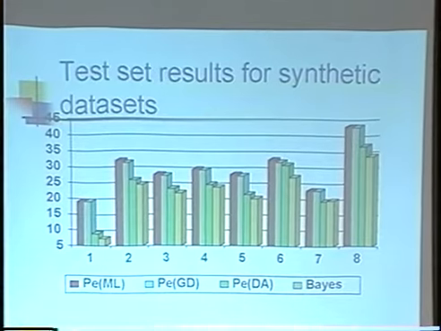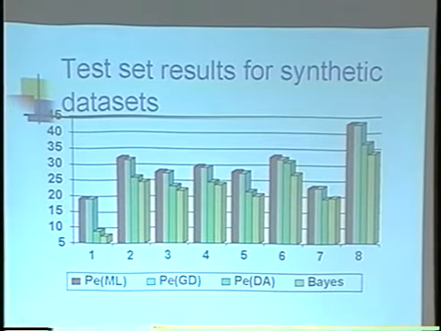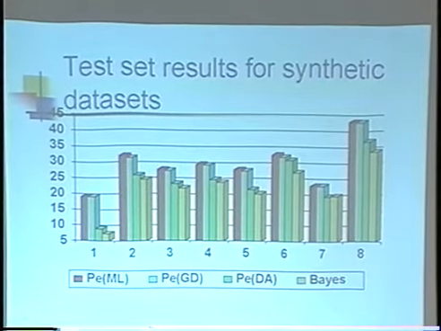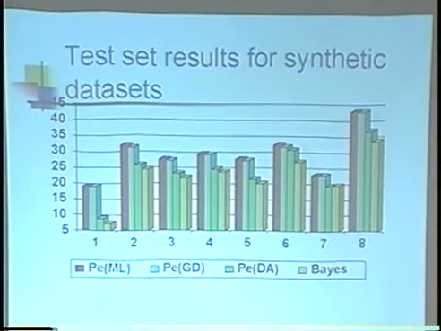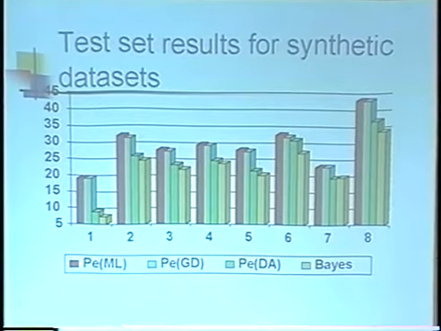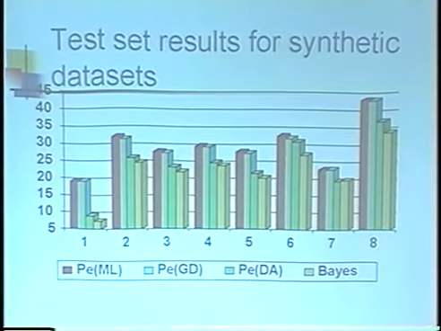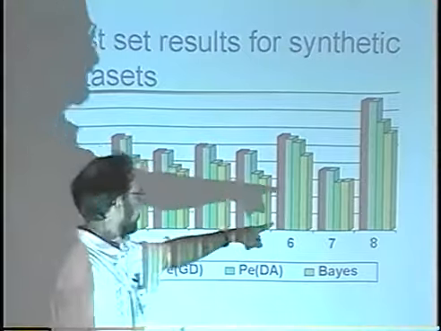So the red is maximum likelihood. This is, I guess, probability of error. Maximum likelihood is red. This is supposed to be GPD. At some point we called it GD, generalized probabilistic descent, is the second guy. This kind of green is DA. And then yellow is Bayes. Since we generate this synthetic database, we can actually calculate the Bayes. And as you can see, DA is doing a pretty decent job of minimizing classification error. And in fact, nobody is screaming yet. We do the impossible. We actually beat Bayes in this set.